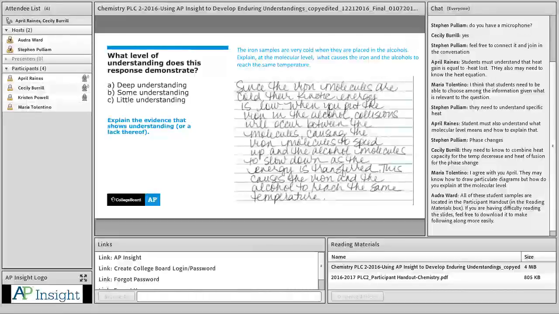So I think you could get credit for this by explaining it with a drawing too. I think my concern here is that the original question did ask for an explanation and not just a drawing. But tell me if I'm wrong, Stephen, on the AP exam, if a student were to draw that picture and draw arrows, shorter arrows for the iron and longer arrows for that, and then later on draw that they're both about the same, would they be getting the same understanding and be given the credit for that?